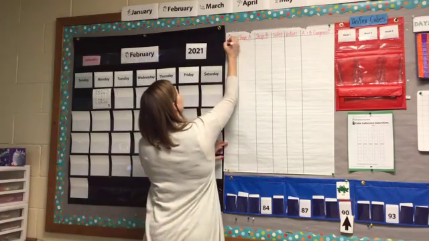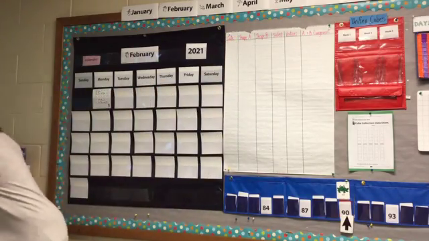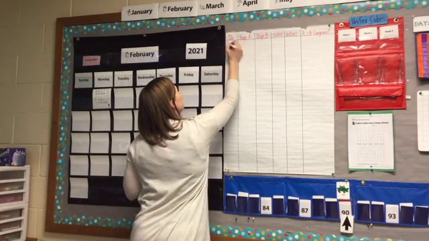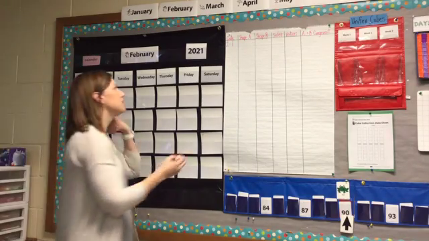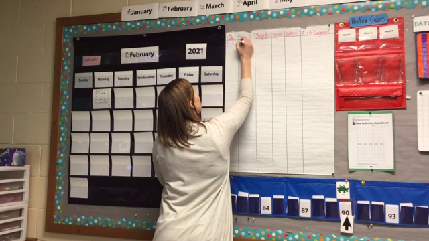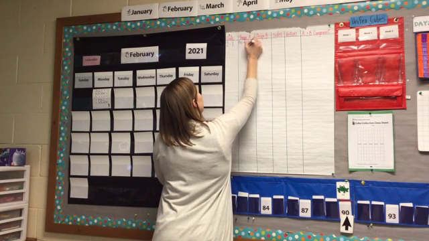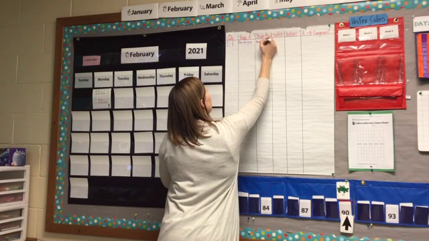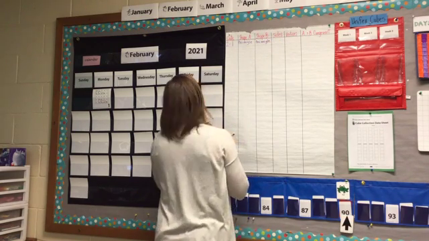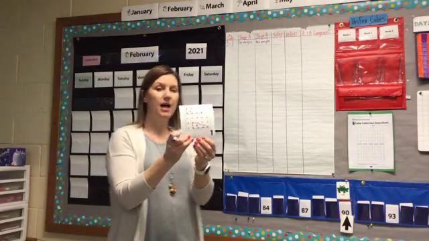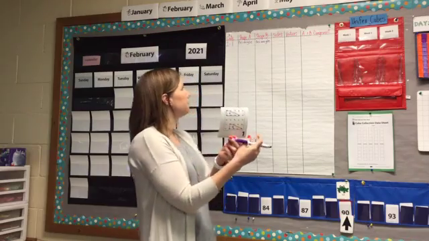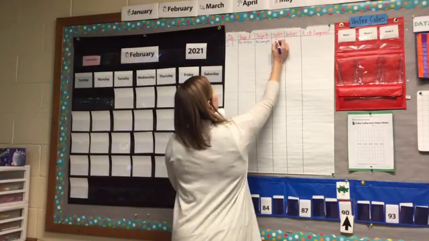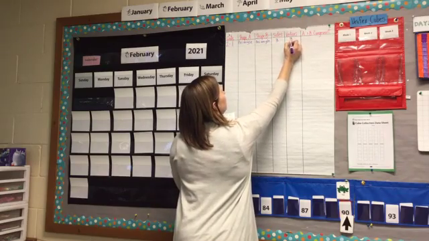So for the date, we would write 2, oh, that doesn't work. 2-1, doesn't work either. Mrs. Van Dyke might need some new markers. Shape A was a triangle, there we go. And shape B was a triangle. We know that they're both triangles because they have 3 sides, 1, 2, 3, and 3 vertices. A vertex is a corner where the 2 sides meet. So it has 3 sides and 3 vertices.